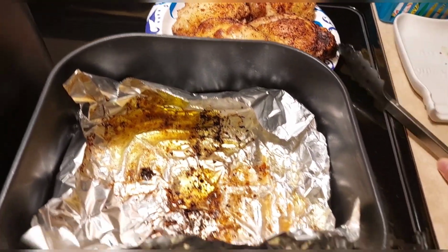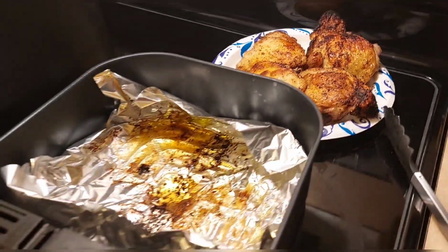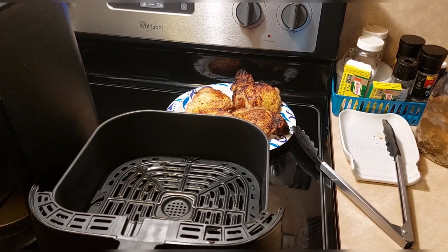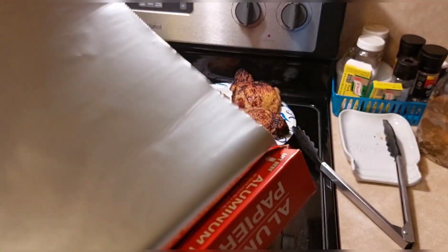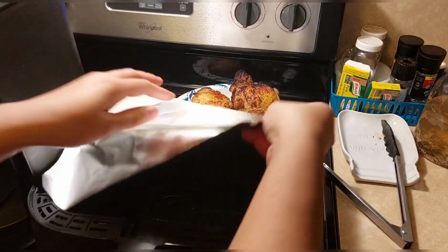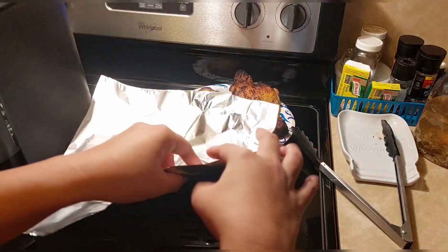Oh, no, we're not done yet. And then the next one is the pork. So next is, yung last pala. Ito na. Pork.